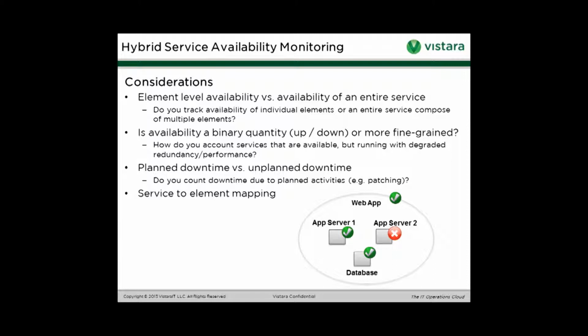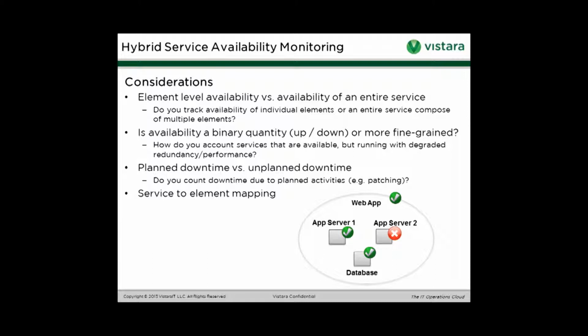So the very definition of service availability now changes. We used to think in terms of element-level availability. Was my server available? Was my storage solution available? But now what you really care about is the availability of the entire service. The end user doesn't care whether individual elements were up or down, or whether they're in your physical or virtual infrastructure or on your private cloud or public cloud. All they care is whether the service performs as expected.